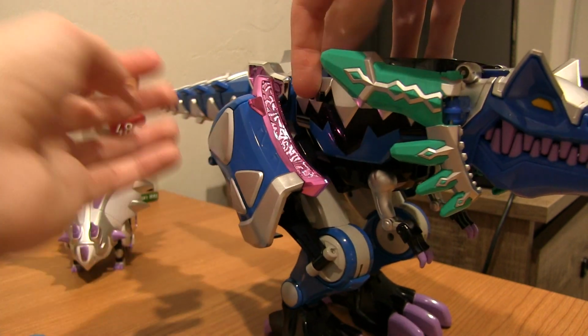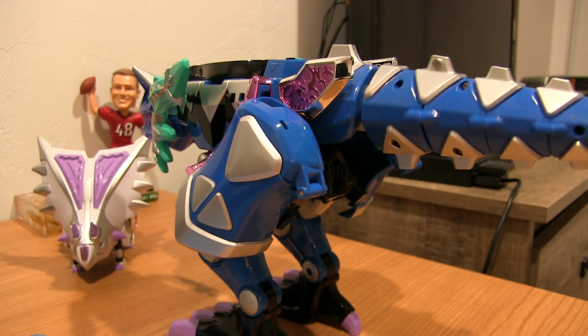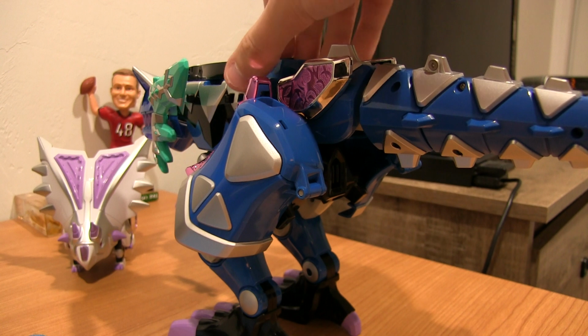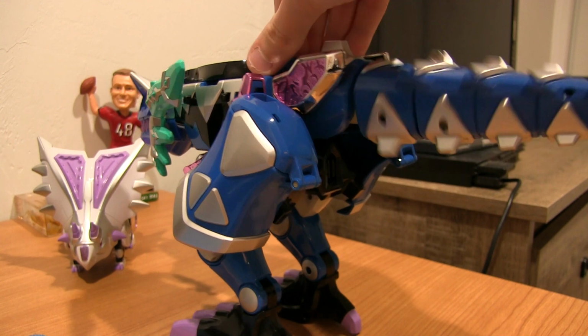Now it still does have the Tyranno feature, where when I got this in the mail, one side of one of the contacts was corroded, so I had to get vinegar and clean it out. So now it works fine, as you can see.